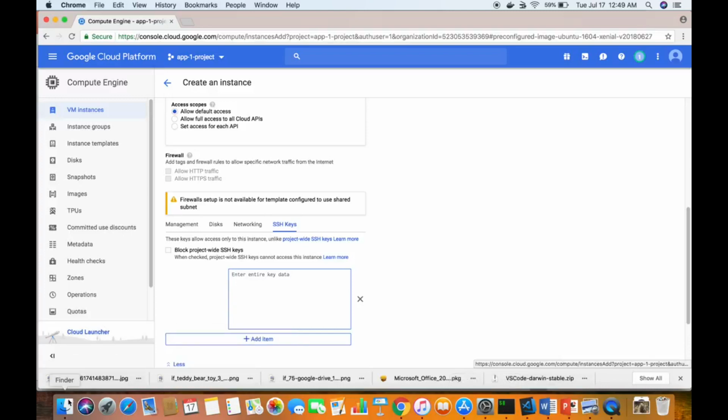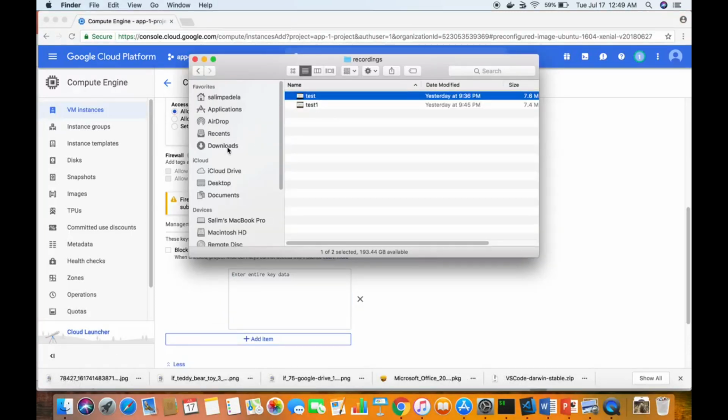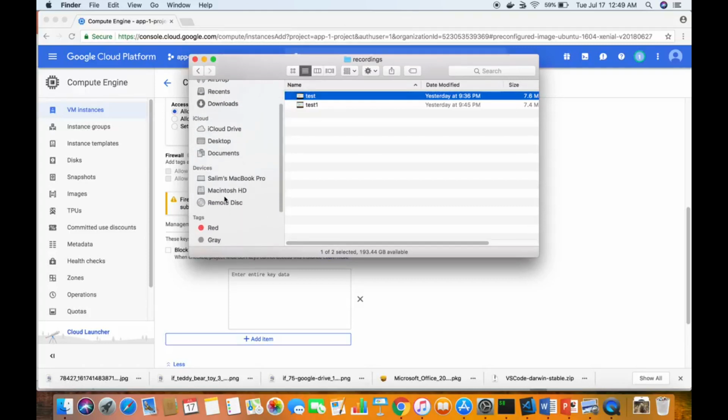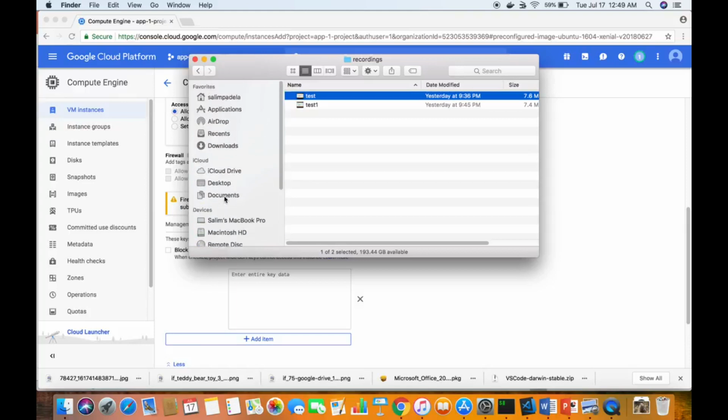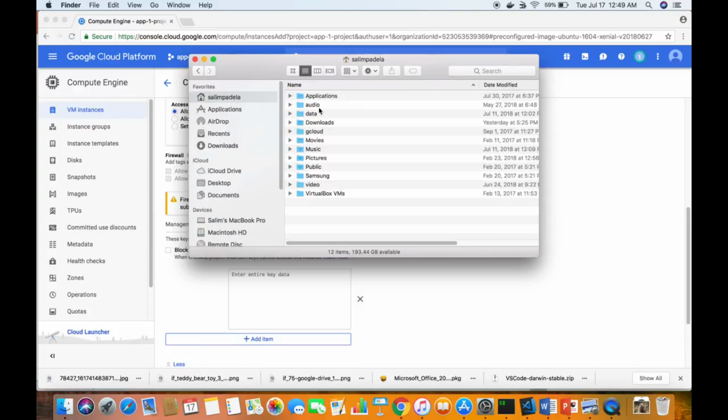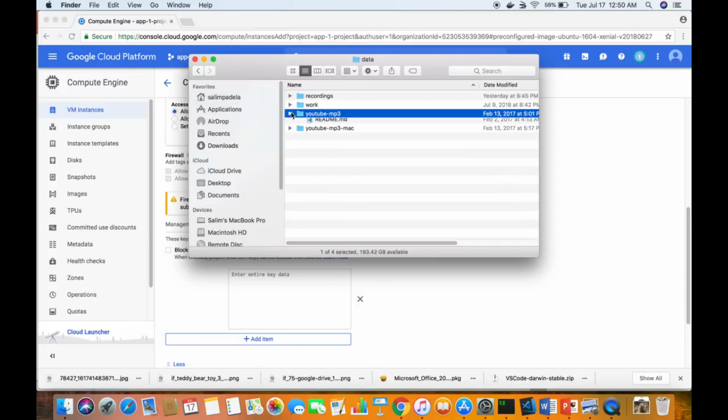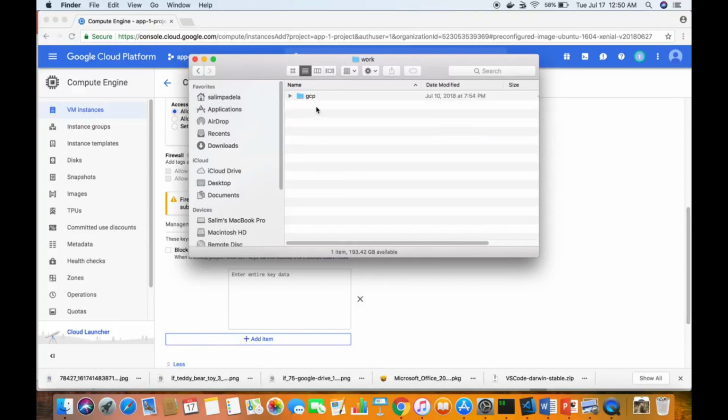So what I'm going to do is, these are my SSH keys, right?